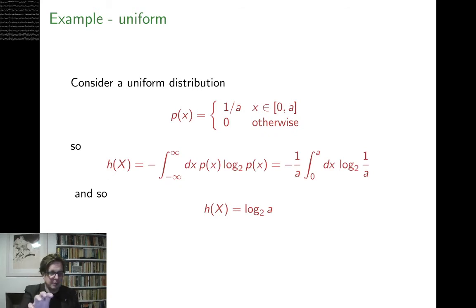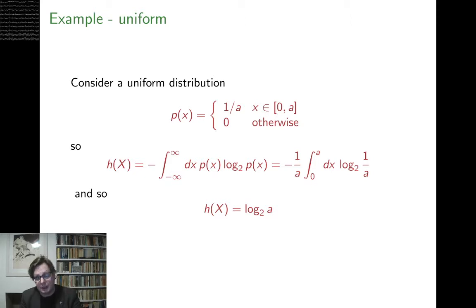You just take the probability distribution and you shove it into the formula for the differential entropy. This is the formula for the differential entropy. We put the p in. Basically what it says is that the support is between 0 and a. So where it was minus infinity to infinity, we replace that by 0 to a.